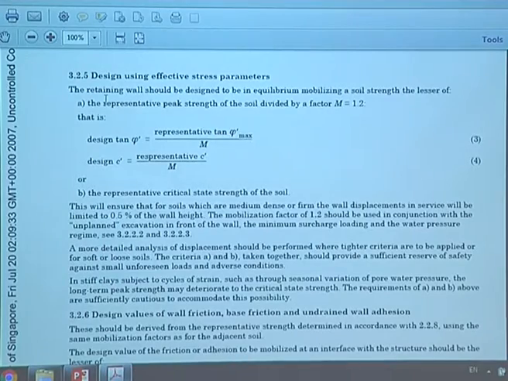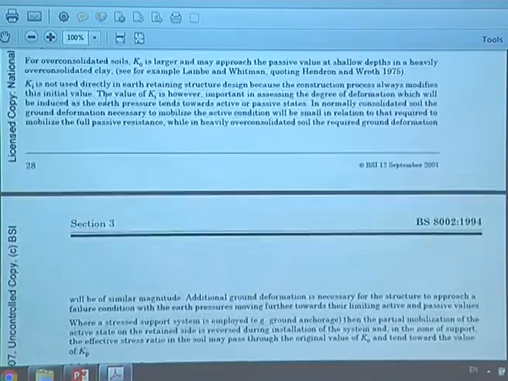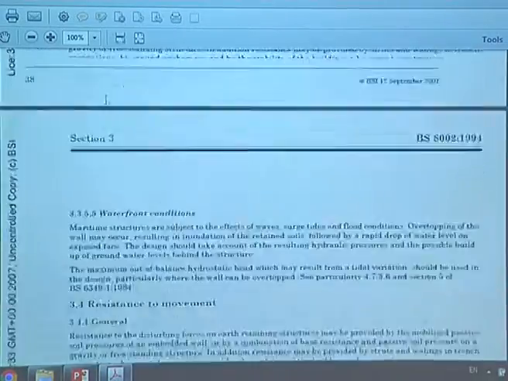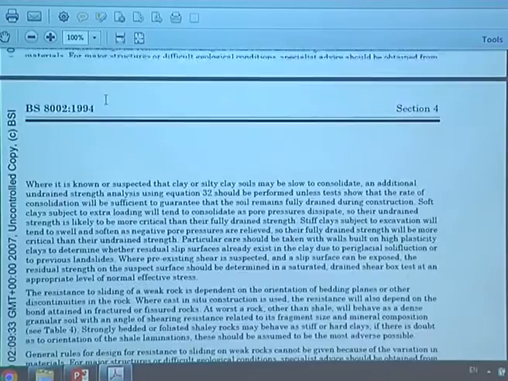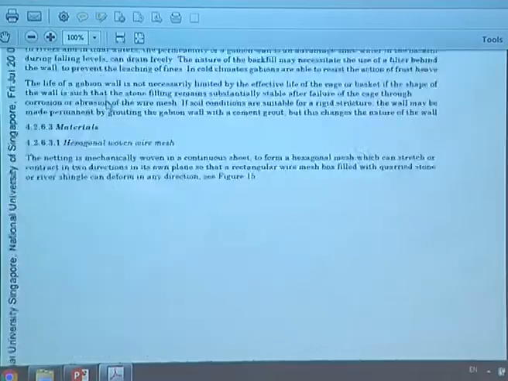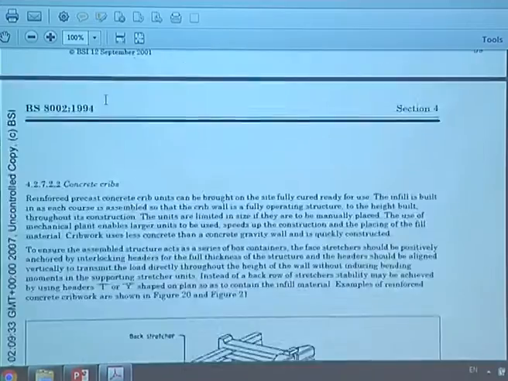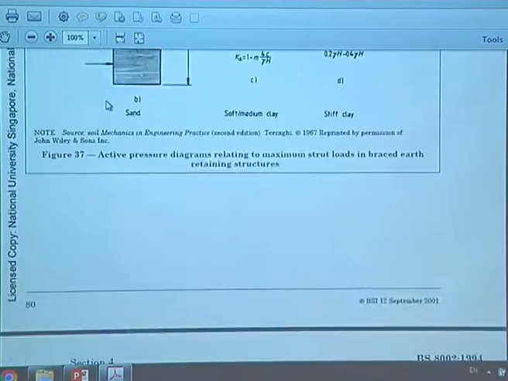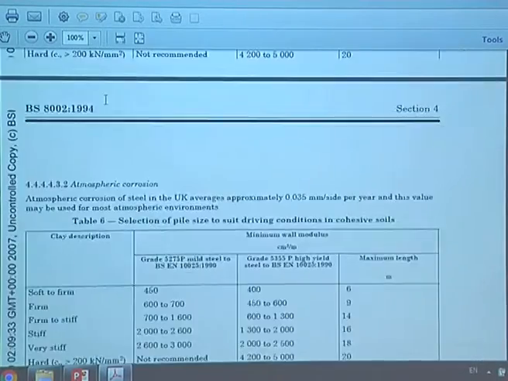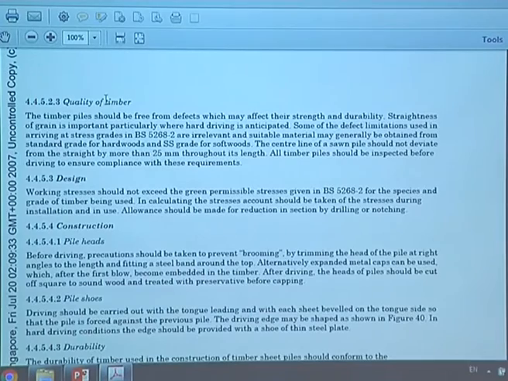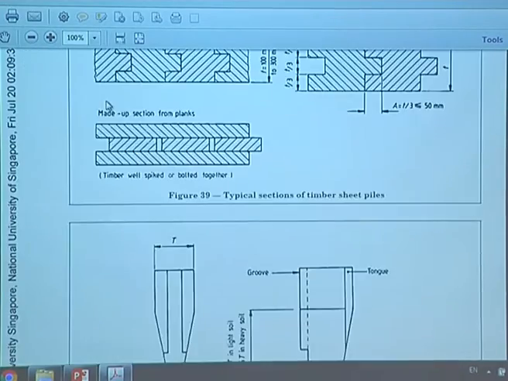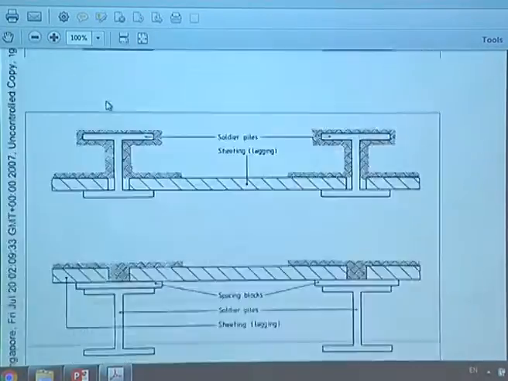So this is just a quick view of BS 8002. Of course, there are a lot of other things. And they have very nice design charts on earth pressures and things like that, which they collected together, which I thought is very useful, and general formulas. So it's very useful even as a design manual of some sort. So you can take a look at it if you have access. Do you have access to IIT? You all have access to this. Should have, right? Yeah, all available. So I think you can tap on all this.